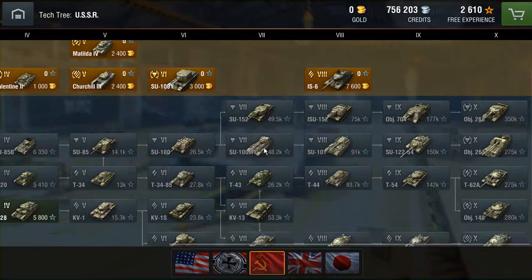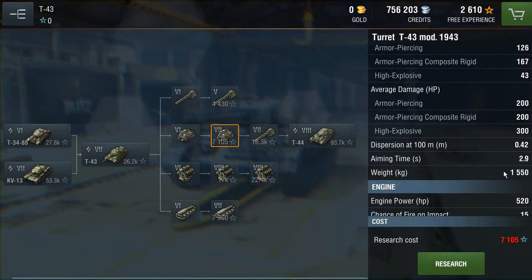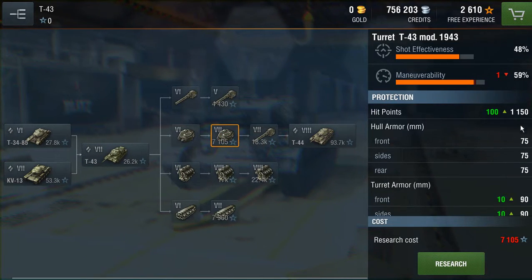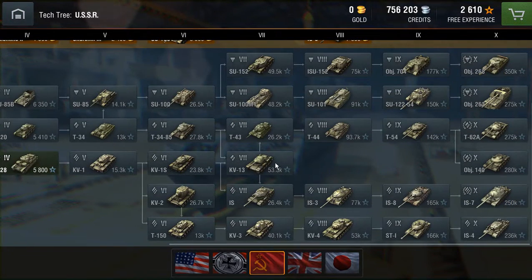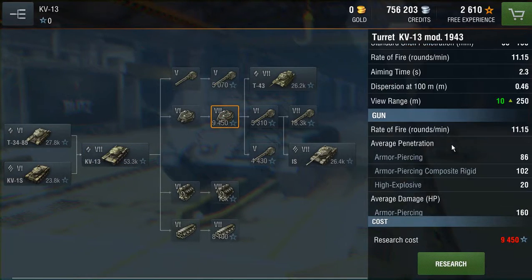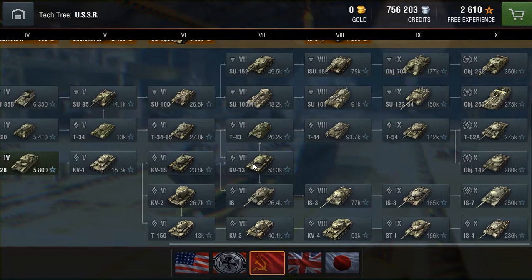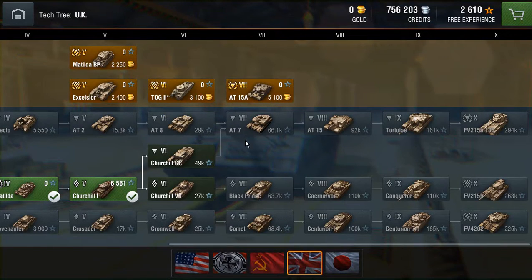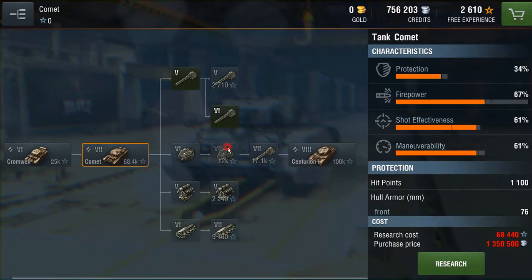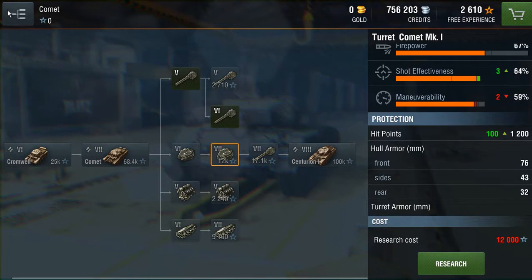Alrighty then. Let's have a look at the Russians with the T43, with the upgraded turret. You have got 1150. So the T23E3 has the same HP, in line with the Russians as it seems, and also the other Americans. Then 1200, so that has 50 HP more for the KV-13. Alright, let's have a look at the British. They've got the Comet with the upgraded turret. You have got 1200.